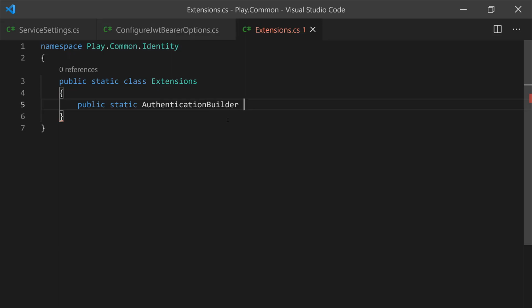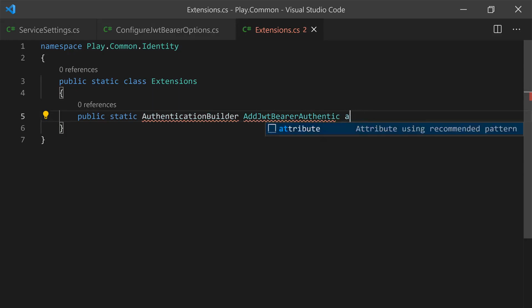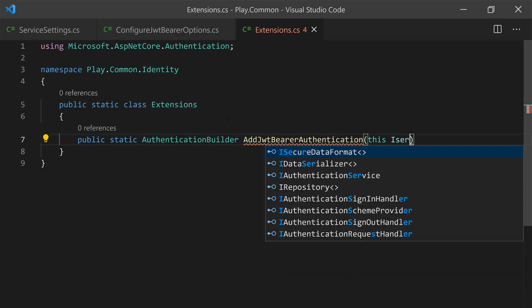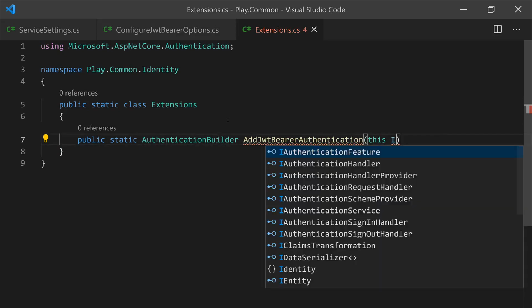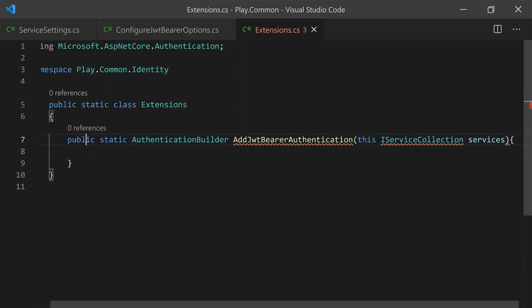So then the name for this method is going to be AddJWTBearerAuthentication. Let's add the missing namespace there. And then we'll say that this is going to extend the IServiceCollection services.